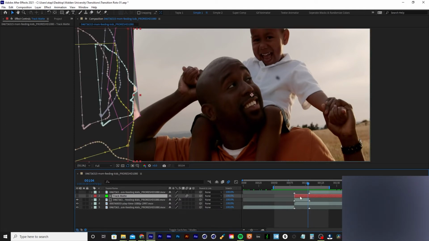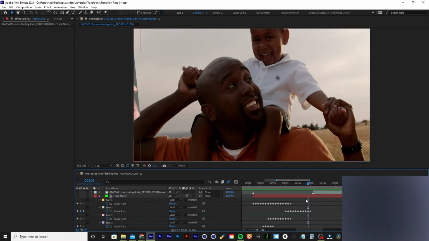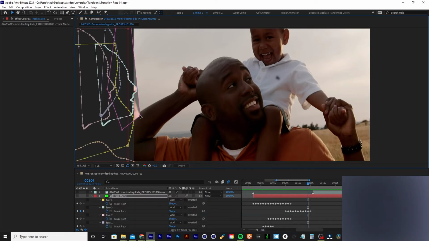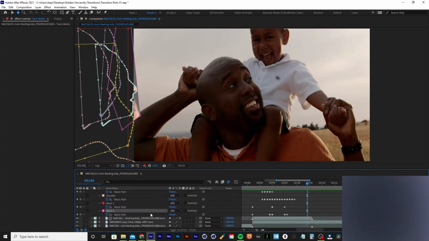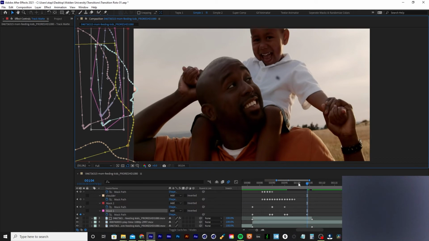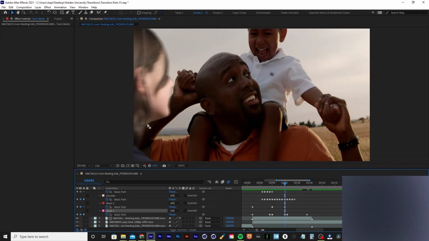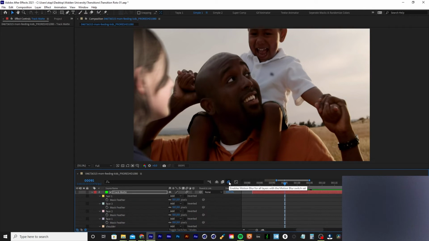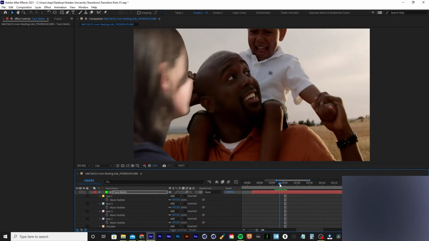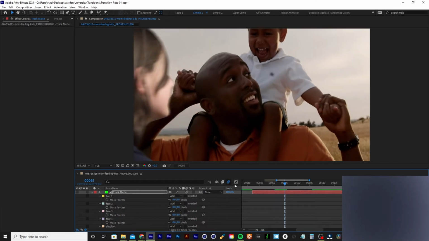So let me go back to that mask. There's a mask, right? There's a mask that's messing around. So this mask right here, which is this pink mask, let's animate it out. Let's see. So now let's see, there was a mess up if I turn off the motion blur. There is this thing right here that's kind of messing this stuff up. But once I turn on the motion blur, it fixes everything up.